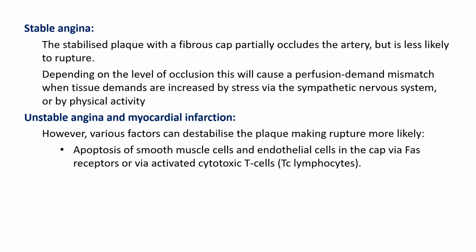Also, the endothelial cells may be affected. So we might start to get apoptosis. And bear in mind, if any dendritic cells or macrophages manage to phagocytose oxidized LDL, for example, and go off and activate an adaptive response, we could well have activated cytotoxic T cells. If they've been activated so that their antigen is something that's stuck to a smooth muscle cell, for example, then they will attack that. So we've got apoptosis via Fas receptors or potentially activated cytotoxic T cells.